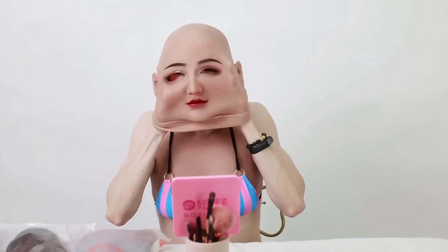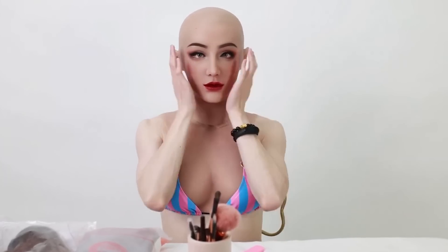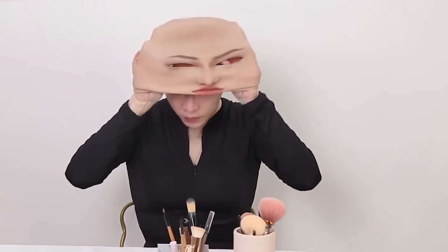The suits are easy to put on and take off, ensuring comfort during prolonged wear. They are designed with anatomical considerations in mind, allowing users to feel as natural and free in their movements as possible. Additionally, the materials used are hypoallergenic and safe for the skin, making them suitable for extended use. These suits are suitable for various purposes, whether for performances, theatrical productions, theme parties, or personal experiences. Rollier offers its customers the opportunity to experience transformation and embrace a new persona, making their products popular among a huge audience.